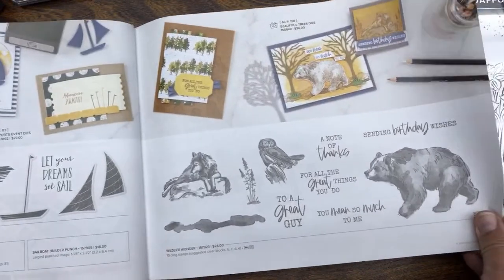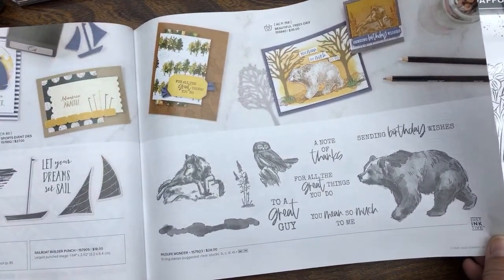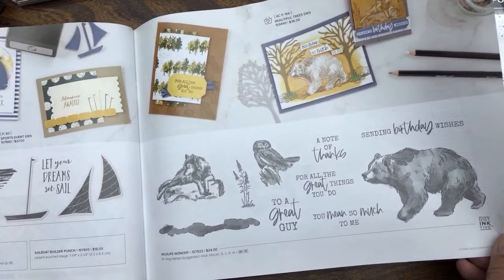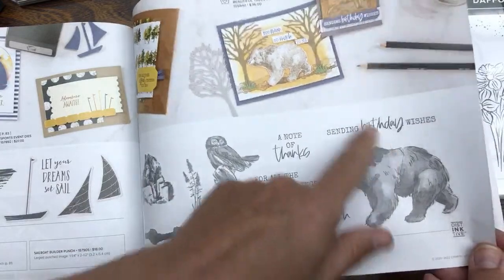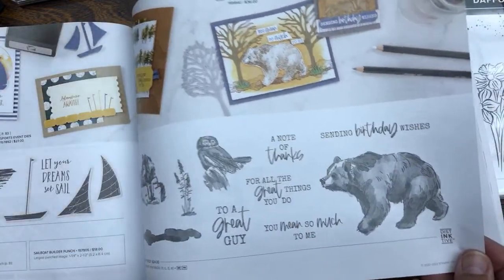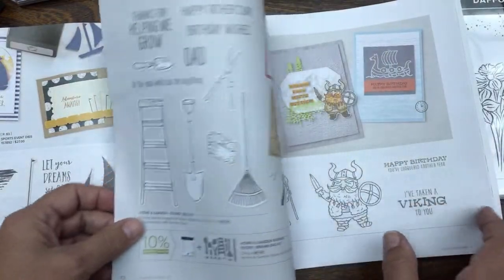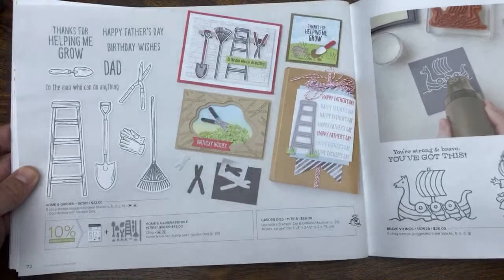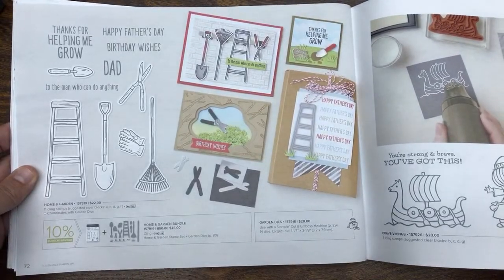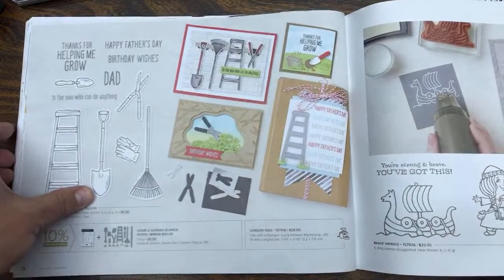Very nice. Wildlife Wonder. I don't know how I missed that. I just never really noticed how cool that was before. So pencils, they're using the watercolor pencils, which you can use dry or you can add some liquid to them. We'll use those a little bit in my Rainbow Happiness workshop. If you like gardening, this is a great bundle for gardening.